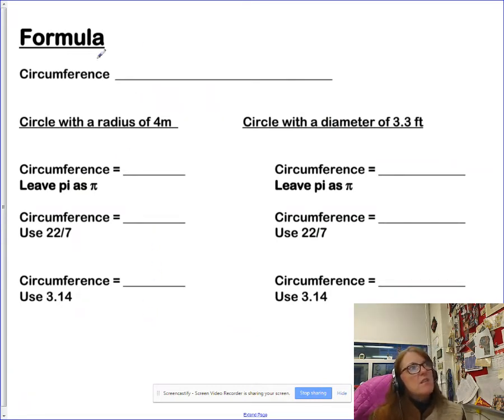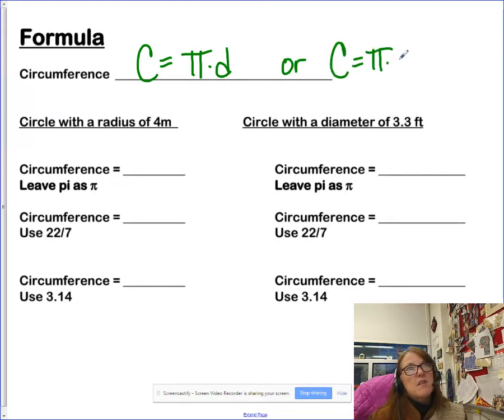All right. There is a specific formula for circumference, and it looks like this: pi times diameter, just like that. Sometimes you might see it written this way: circumference is pi times 2 times the radius, and just realize 2 times the radius is the same as diameter. In fact, sometimes they'll write it this way: 2 times pi times the radius. That's just simply using commutative property to move the numbers around, but it basically ends up being all the same thing. Okay? Let's do a couple of these because I want to talk about different situations when you have your calculator and when we would use different approximations for pi.